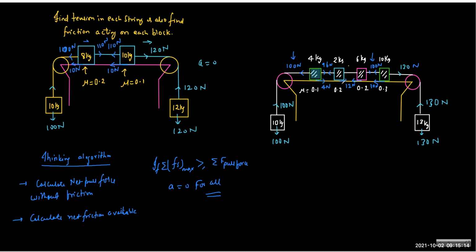Friction will act this way. How much? 4 newtons. So how much tension will develop here? 92 newtons. Right? 96 minus 4. And now 92 newtons force will pull the 6 kg block. Now this I will remove. You need to rethink about the entire development. This will all be changed now.